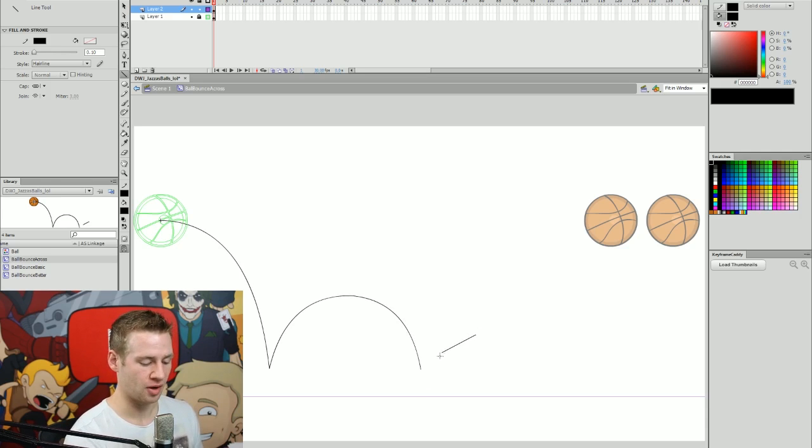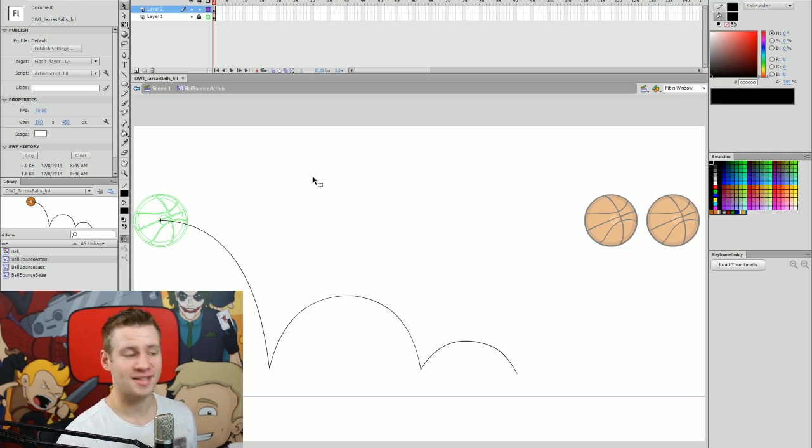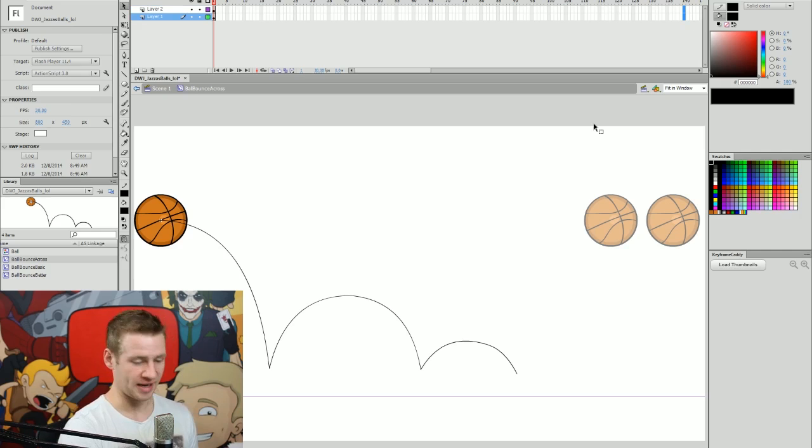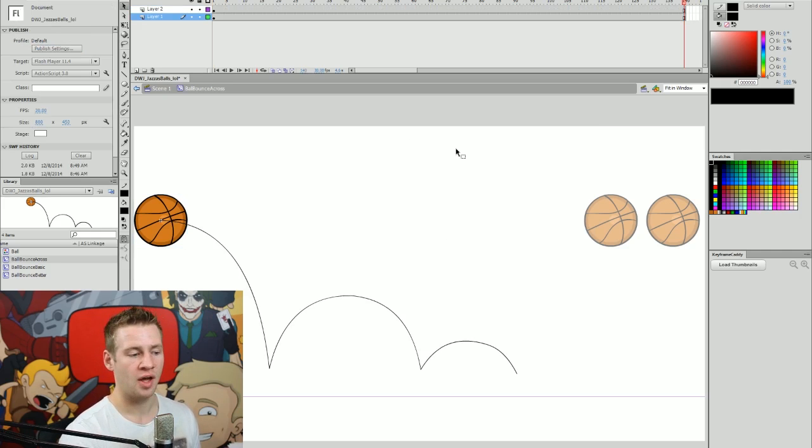Same thing, so draw a line, then control drag until it snaps, and then I'm adding my final arc here. So next, I'm just going to bring my ball back because now we're ready to animate the ball. Now I want some more room to work with, so I'm going to go to frame 140 and just hit F5 and stretch both of these frames out.